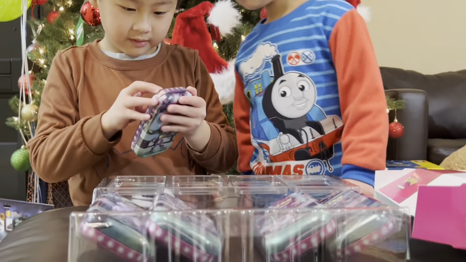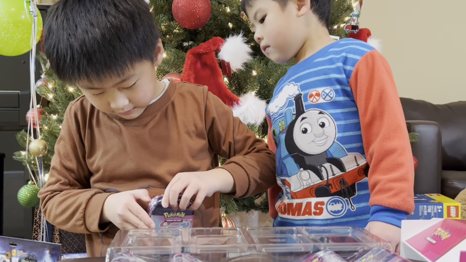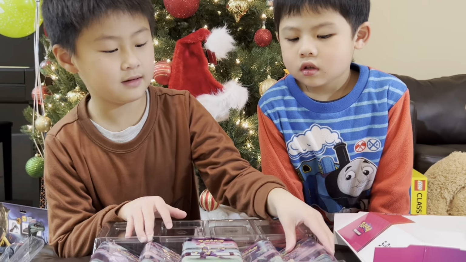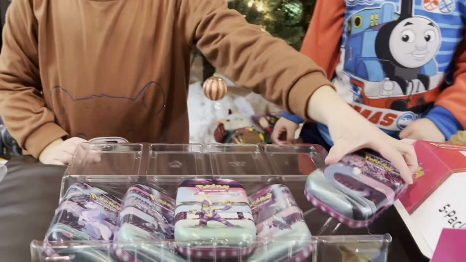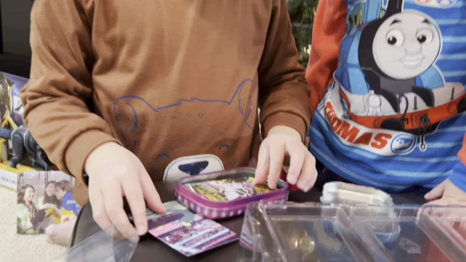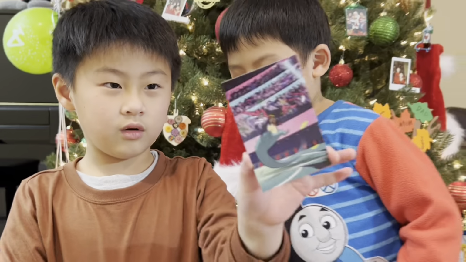Oh, there's some paper. There's some plastic around here. Why is it opening? Don't worry, it's just protected, to make it protected. Where's the scissors? So now, it's open. First, we're gonna open the Dracloak. I wonder what's in here. Look! It's money! It's Pokemon money. Dracloak! And there's a picture of Dracloak.